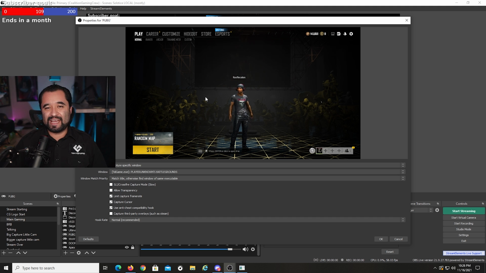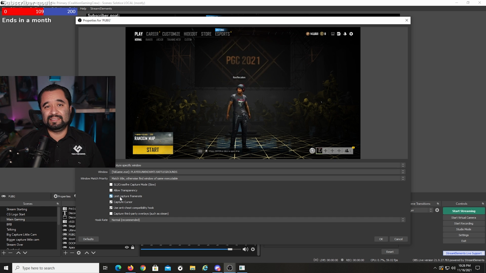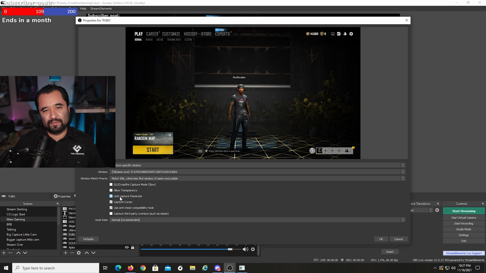And in the game capture properties, there's a checkbox right here that says limit capture frame rate. What that does, I believe, don't quote me on this one though, is that instead of trying to capture every frame of the game that you're playing, it will capture every other frame. So if you're running your game and you're getting 300 FPS and OBS is stuck trying to capture 300-400 FPS, it might struggle a little bit. But doing this essentially cuts that in half, and so it's trying to capture 150 FPS instead of 300, for example, and it's a little easier on it, less resource intensive.